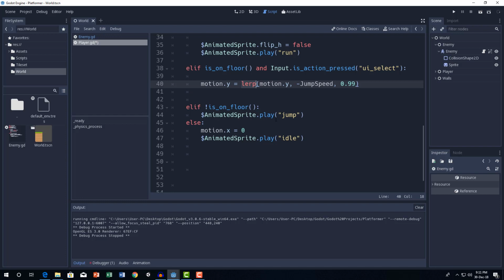That's what we are looking for, something really smooth. If you'll notice, we are writing motion.y equals lerp, not plus equals lerp, because I want my lerp to run at its own computed speed, not my own speed, right? So if that makes sense.